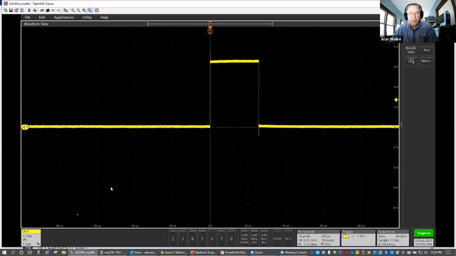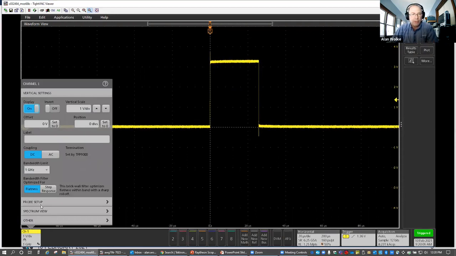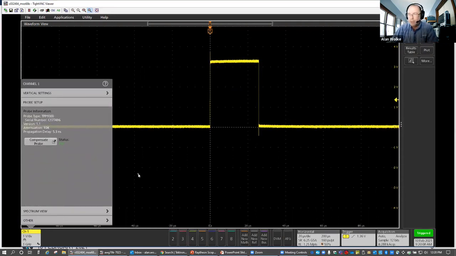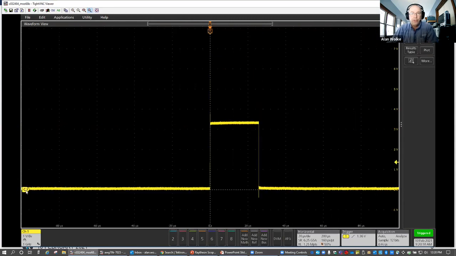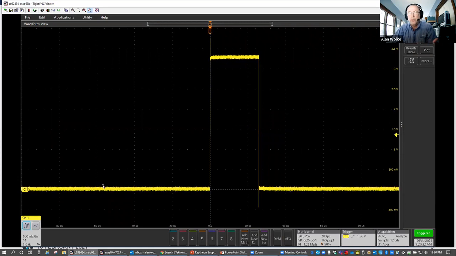All right, so the passive probe compensation, we can see that my probe is already compensated here, so I'm not going to go ahead and do that. The vertical position and offset, this signal here, you can see my ground is right here. I can actually adjust the position like this and maybe increase its size. I can do this with the knobs as well.